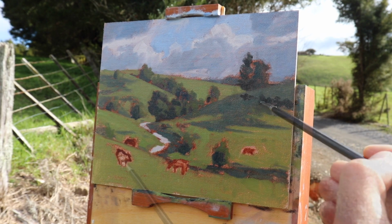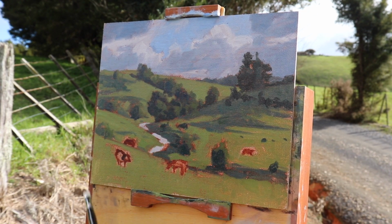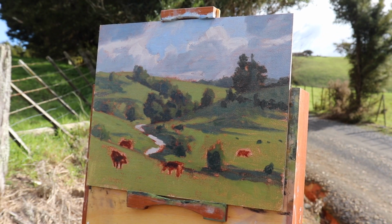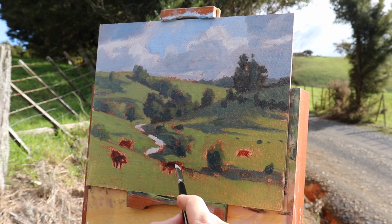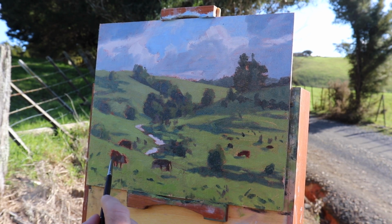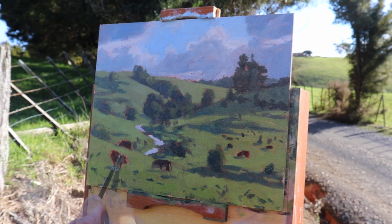Next I paint the cows, and I'm not worried if they're too accurate because I'm going to be working on them a lot more in the studio, but I just want to mark in their basic forms. So most of these cows are in shadow with a few highlights on them, and I've mixed ultramarine blue with some burnt sienna and a little titanium white.